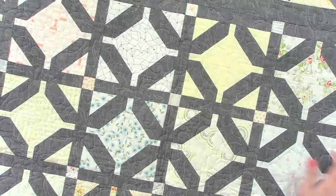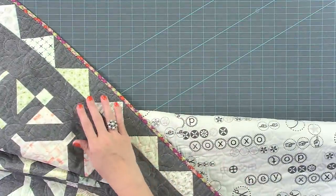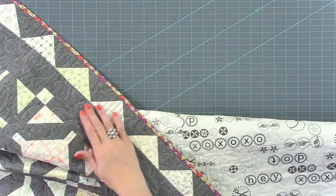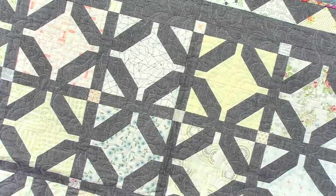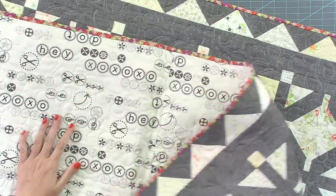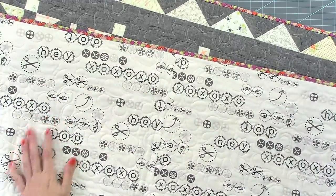So, and this also has that same border, but this one doesn't have the outer border. So we're showing you different ways you can work with the borders in the book. Also, people are saying the backing, the text is Zen Chic. It is? I think so. Okay, maybe it is. I don't recognize it. But I want some of it.